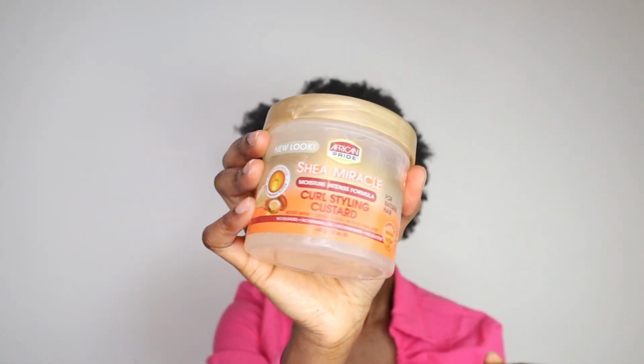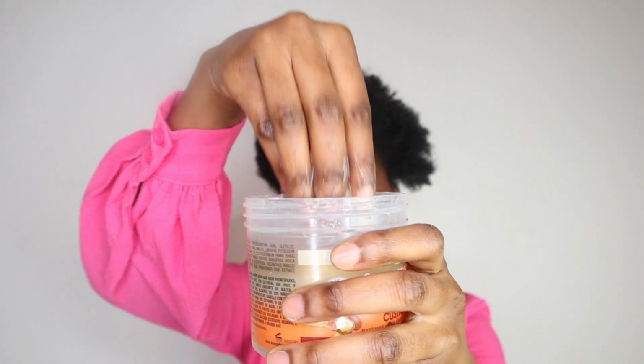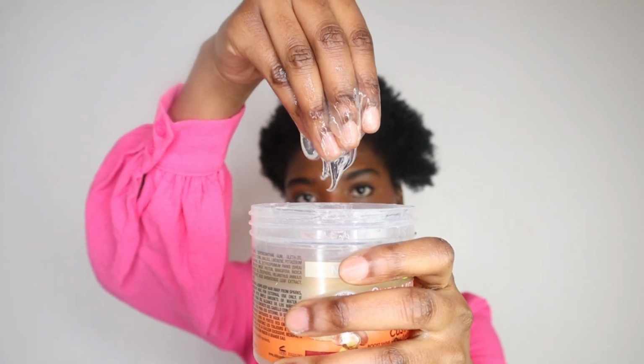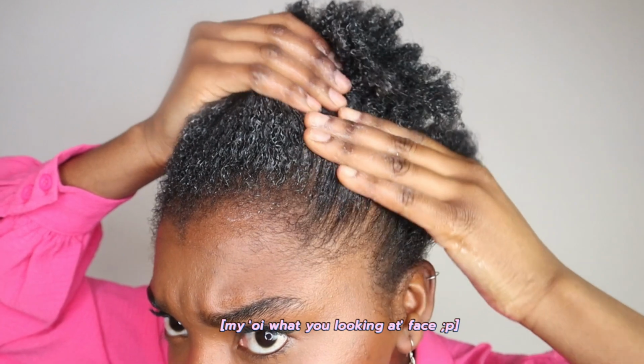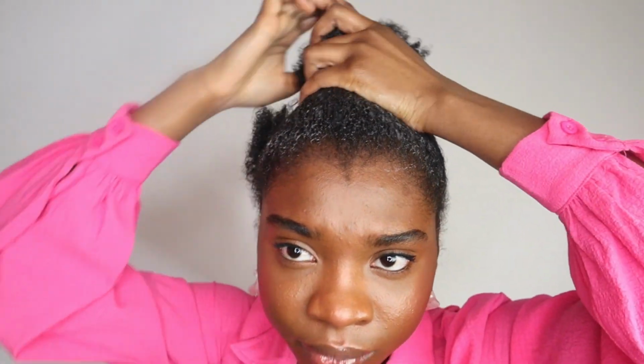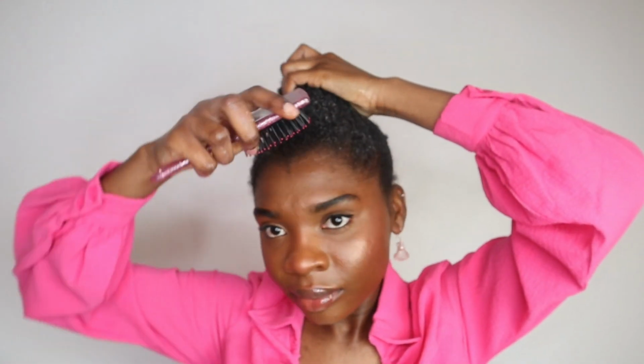For this look, I will not be using gel, but I did grab my Shea Miracle Curl Styling Custard. This is just to give my hair some hold. I grab my pink brush and I distribute the product into my hair.